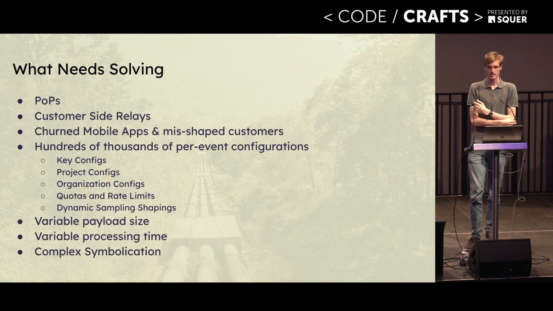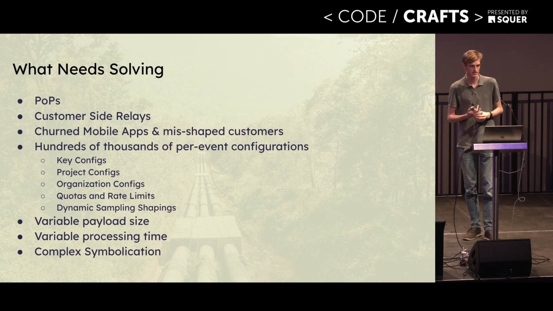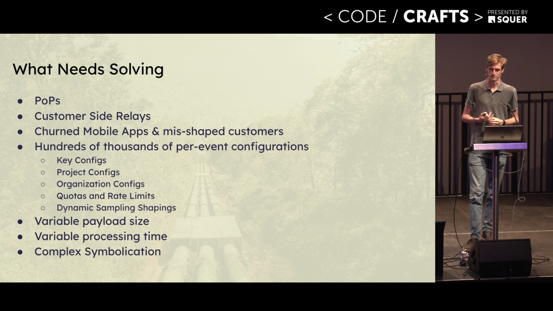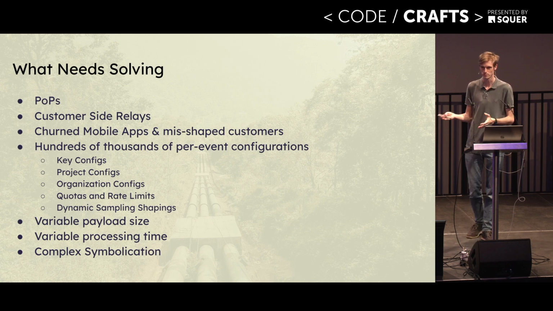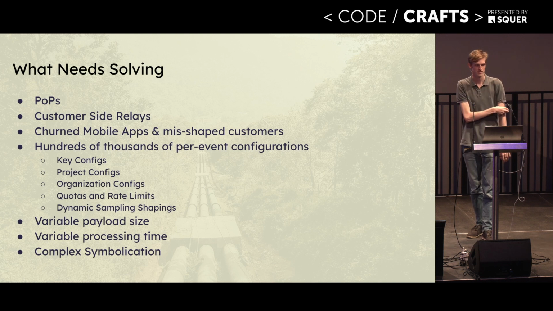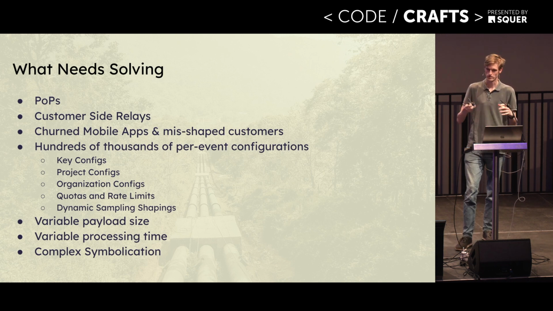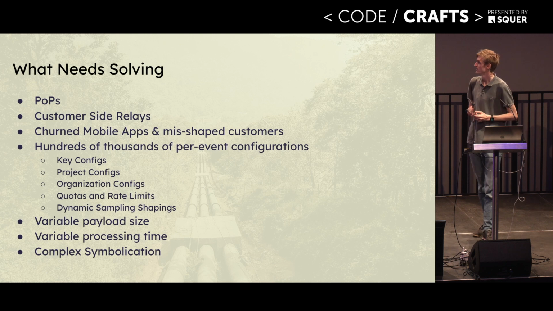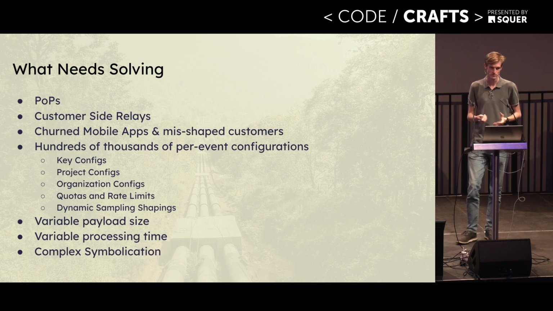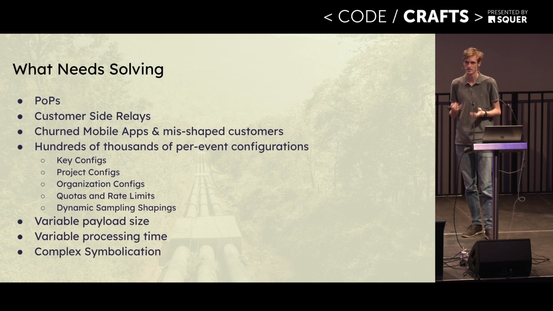The first one is point of presence. I think that once you have reached a certain size as a company, you realize that not every customer sits in the United States. We have an engineering office in Vienna, which is primarily responsible for the ingestion part. We have an office in San Francisco, which is more on the data storage side of things. And so we were always distributed from the start, but it took us a couple of years to actually build points of presence, because it's actually not an easy problem.